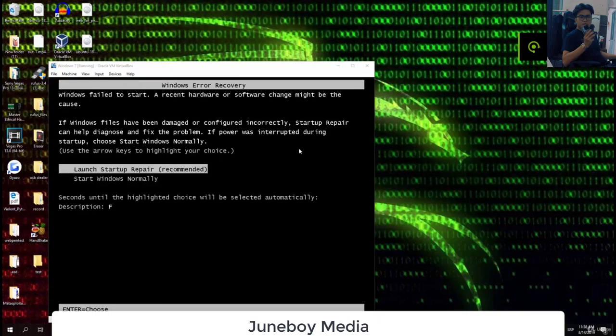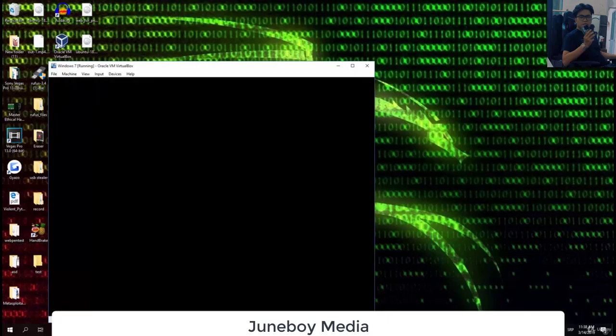And now let us start off by actually running the persistence on our target machine. So I'm starting up Windows 7 right here, and let's start Windows normally since I had a problem running it a few seconds ago. And right now what we will try is to actually run a persistence backdoor on the target system, which would actually allow us to connect to it anytime we want.